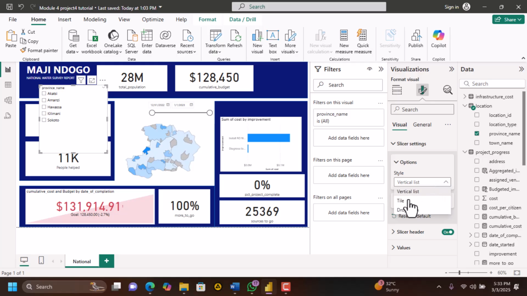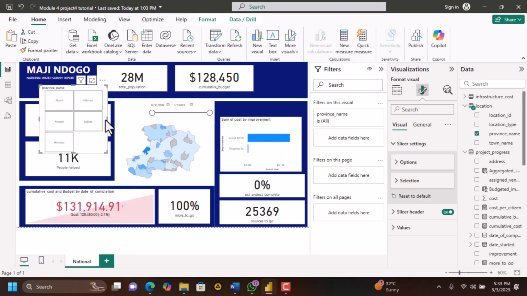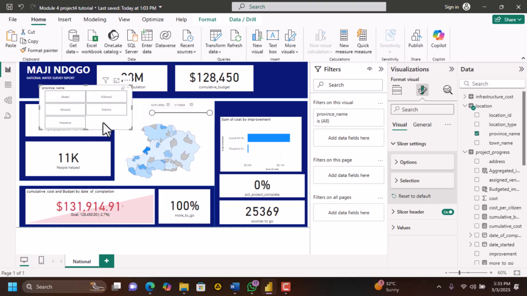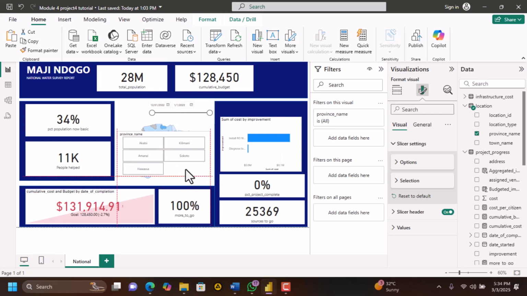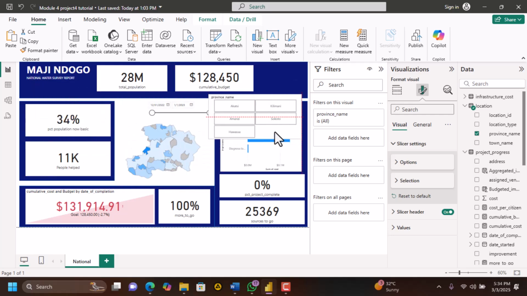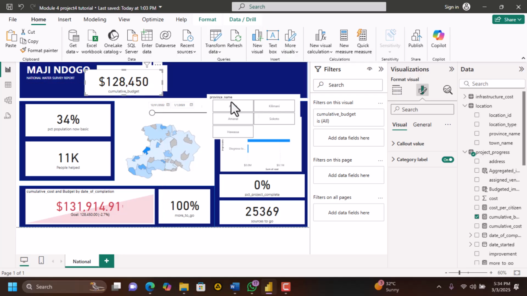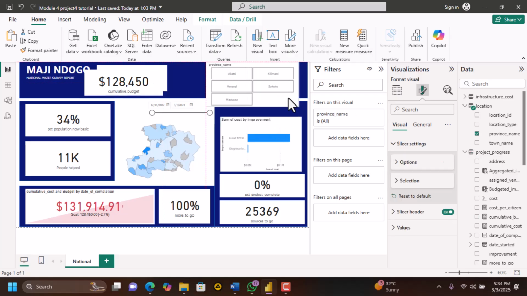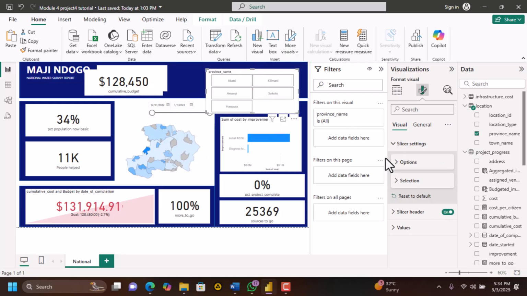So I'll expand it a little, and I don't know where to put it. Okay, let me try and put it somewhere up here. So let me remove the province name, that is the title. Slicer header, yeah, so I've removed it. Then I'll place it. Good.